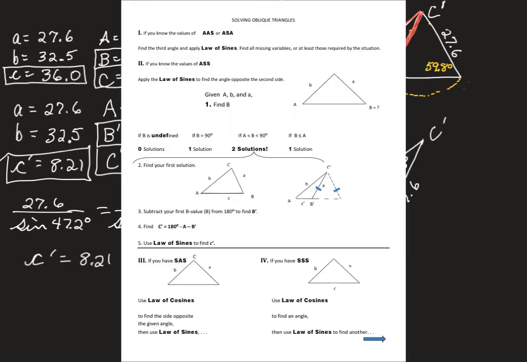In the content area of Blackboard, you will find a PDF that explains this process and goes further and explains the law of cosines. So please take a look at that. Read the appropriate pages in your textbook, and we will talk about all of this next time we meet in Blackboard Collaborate. We should have a lot to talk about.